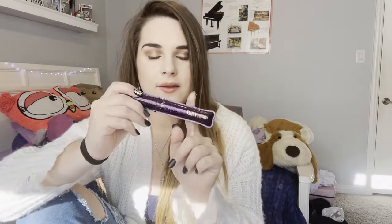But what I've been liking to do for my lashes lately is I'll take this mascara, and on the top lashes, I'll put the Essence Lash Princess False Lash Effect Mascara. Even just this mascara by itself, if you don't want to be buying a ton of mascaras, this mascara is beautiful. It makes your lashes look like you're wearing false lashes. I've been asked before when just wearing this mascara if I was wearing falsies, and it was just this one. So it's really, really nice.